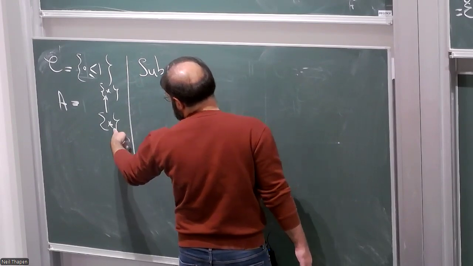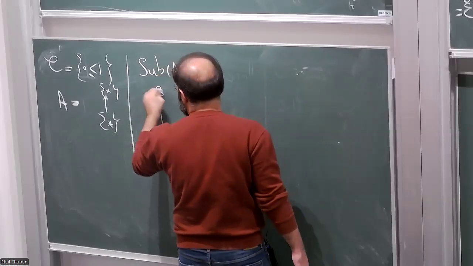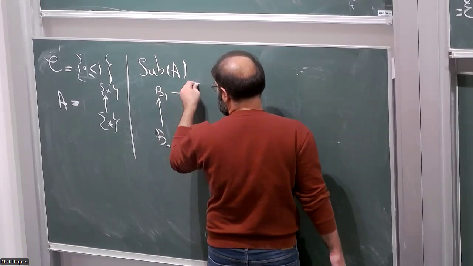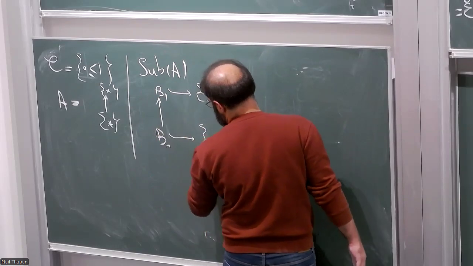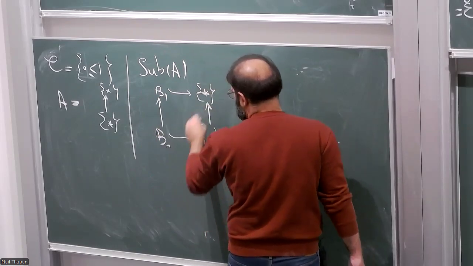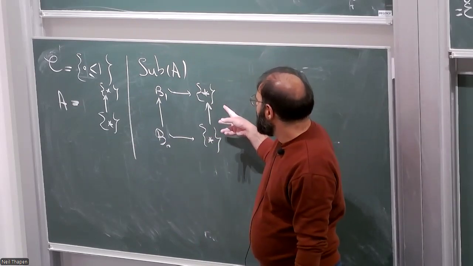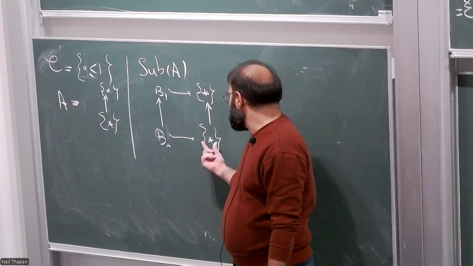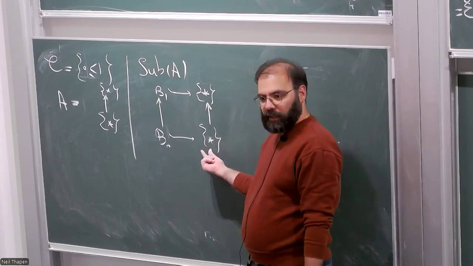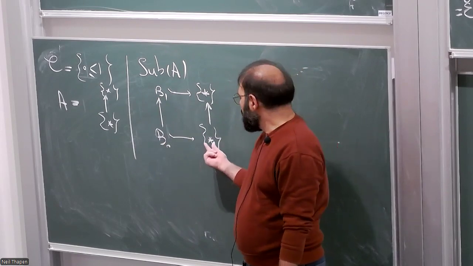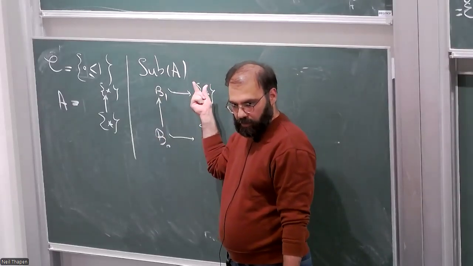So let's write. This is B0, B1, and so you have maps to star. I'm computing the sub-objects, right? So we did it before, but anyway. So simply you have to pick a subset here, a subset there in a compatible way. So meaning that a subset here is either empty or star. If it is empty, it doesn't matter. If it is star, then also above you have to pick the star, right?